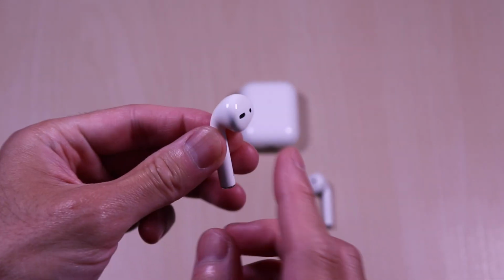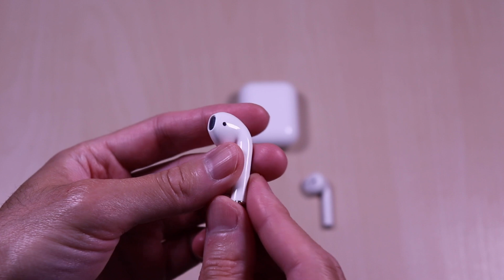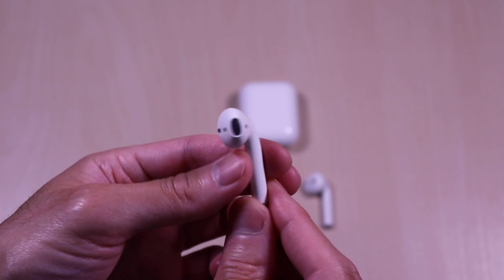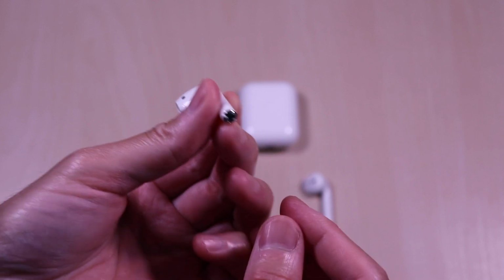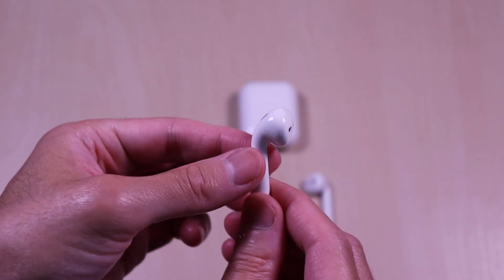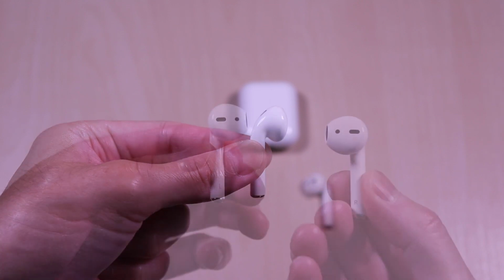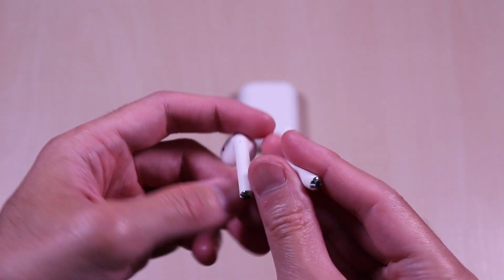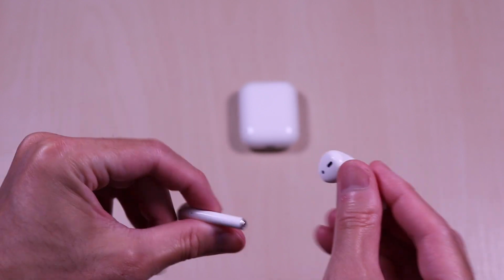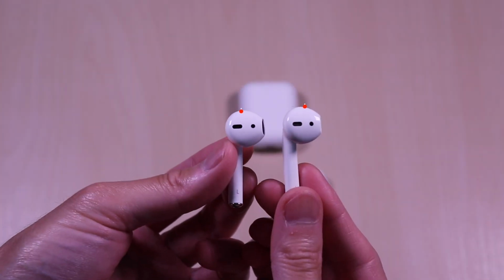The finish of the earbuds is in line with the Apple AirPods. These have the in-ear sensors so it will detect when you put them on. There are no LEDs and voice prompts anymore. It uses beeps, and navigating playback and calls is just a matter of touching the outside. And here are the earbuds side by side. Now the KP1 on the left and the AirPods on the right side by side.